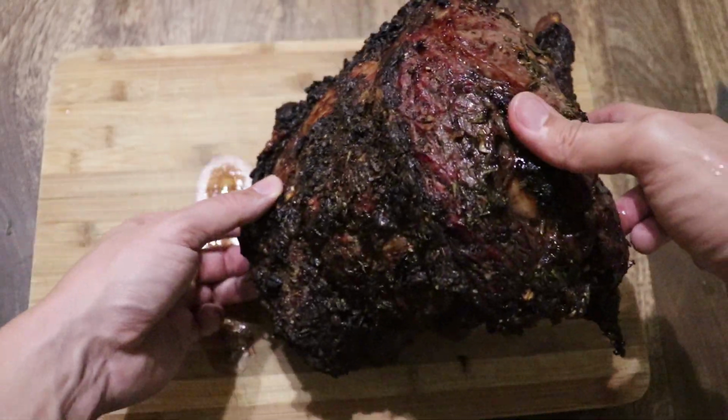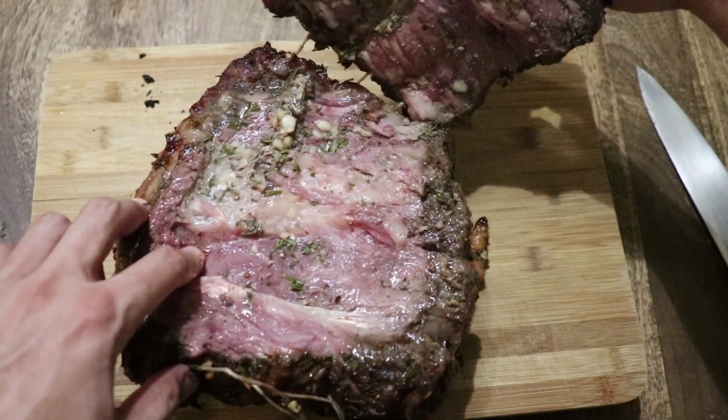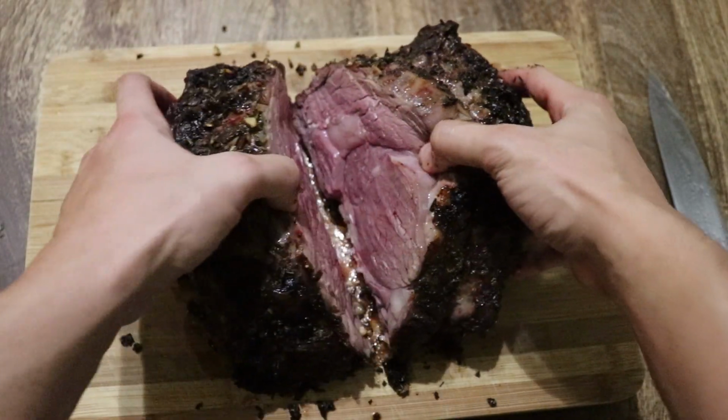Okay, we're almost at the finish line. Cut off the twine and remove the bones. Bones are chef's treat, so put them on the side and hide them. You can eat them alone in your bathroom later. I'm gonna cut right down to the center because I have to show you this.